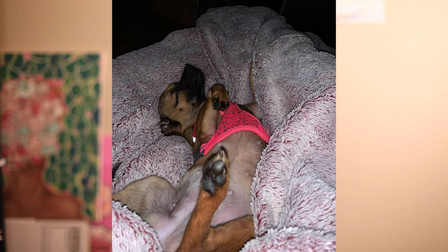Ching! Look at this cutie! This small, sleepy little cutie. I want this blanket. I want this dog. I want this bliss that I'm sure the dog is feeling right now with that deep nap right there. The cutest little puppy. You just want to eat her up and just snuggle in. I just want to shrink and be small so I can have a full body hug with this pup.